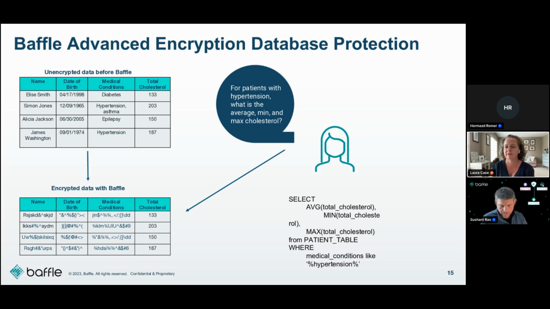Yeah, so let's say you have an analyst who wants to look at trends in healthcare data. They have access to a patient database that is chock full of regulated sensitive data. For this example, I've kept it very simple. I've included a few columns like full name, date of birth, and the patient's medical conditions. Their company uses Baffle, and for their role, they're not allowed to see name, date of birth, or any medical conditions. And maybe the analyst has a very simple question, such as, with patients who have hypertension, what's their average cholesterol? What's the min cholesterol? What's the max cholesterol? Baffle's advanced encryption allows them to answer questions like this without ever having clear text access to sensitive data.